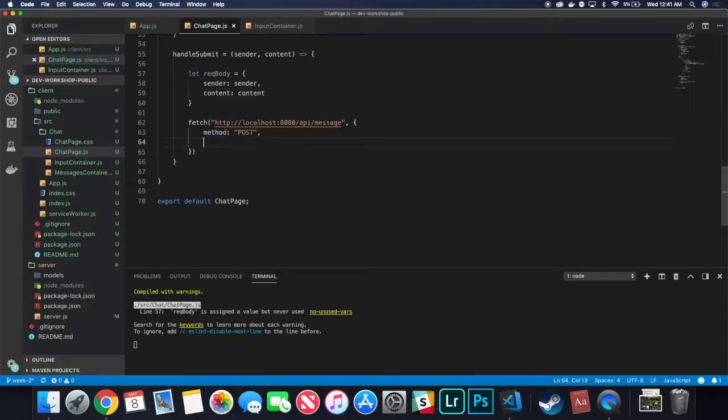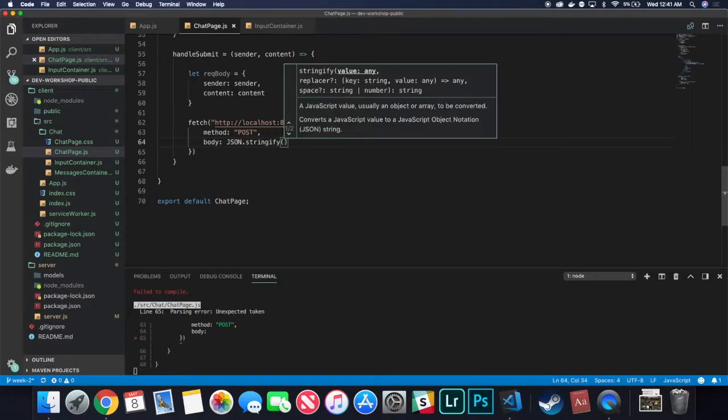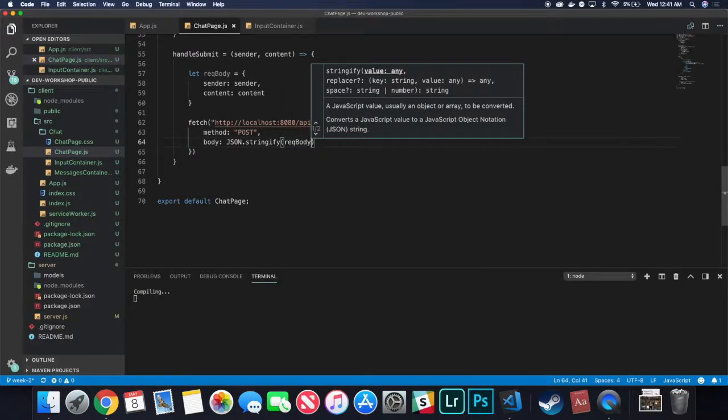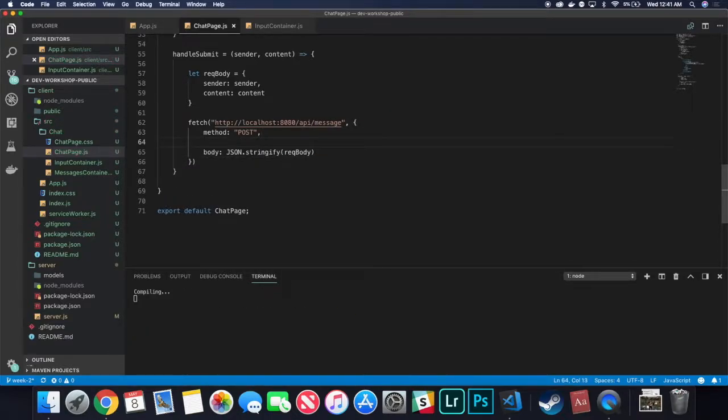Inside this fetch request, what we're going to do now is we're going to have a body, and for that body, we're just going to say JSON.stringify and just the rec body that we had defined earlier. And before we do that, we just need to specify some headers.